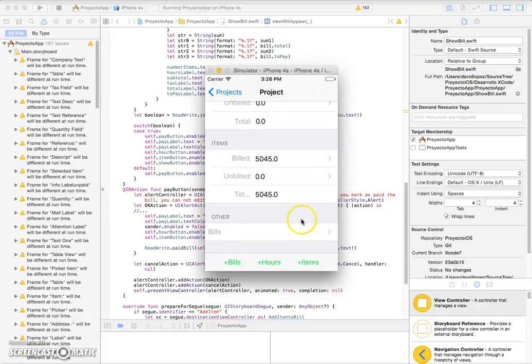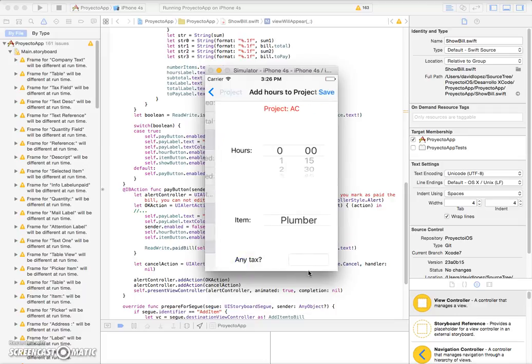Okay, that's really good. So right now I want to add, apart from bills, hours and items, but I don't want those hours and items billed. It's just to make an estimate for the project without invoicing. So I'm going to add hours, for example 2 hours 45 minutes of plumber, and no taxes.